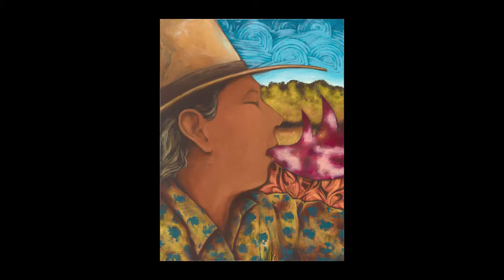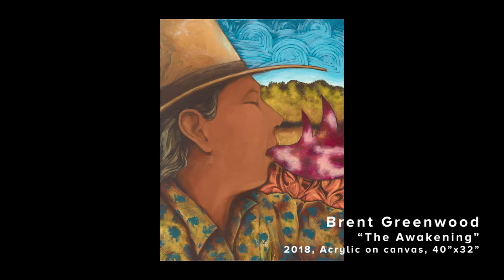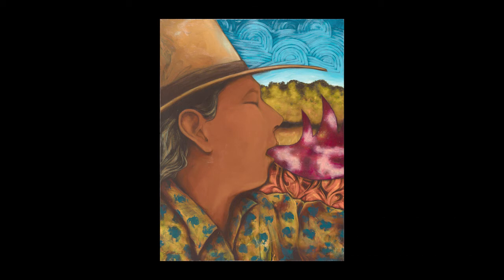One of my pieces is focusing on a stomp dancer. The spirit and the energy behind the painting called The Awakening was something I wanted to capture, just to share that energy. I wanted this painting to embody that spirit, that feeling that you have participating in anything that's ceremonious, but from our perspective, through the stomp dance and through the songs, the music. And so I relied on some motifs and some imagery that inspired me. To me, this speaks about the pride in oneself and a sense of community and sense of place within the culture.